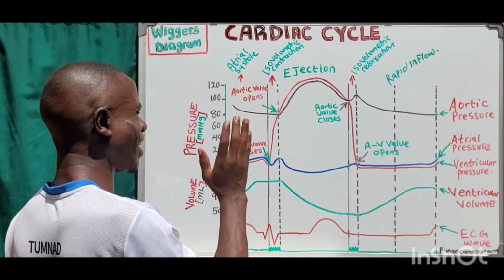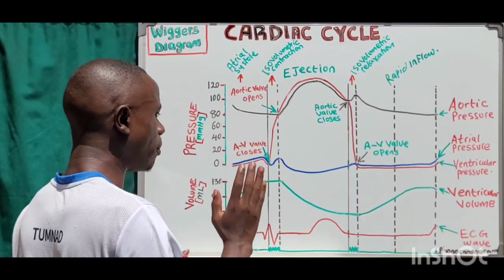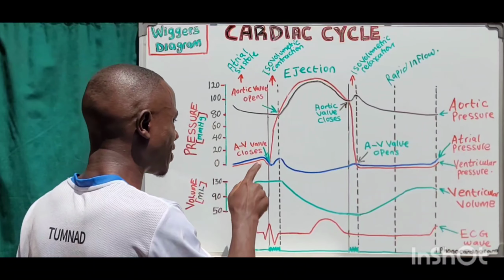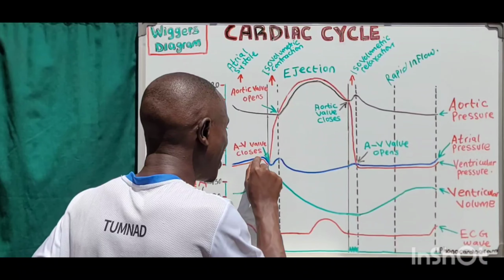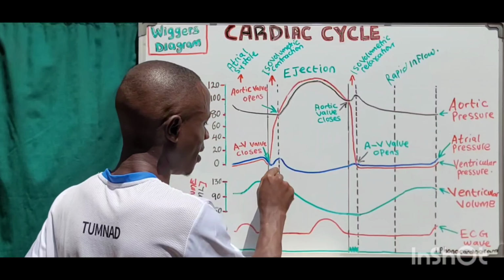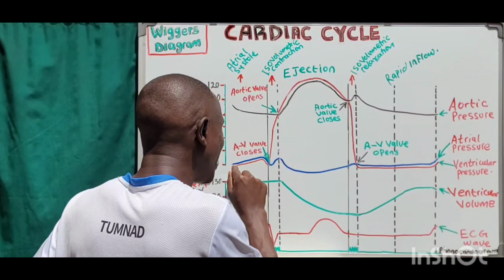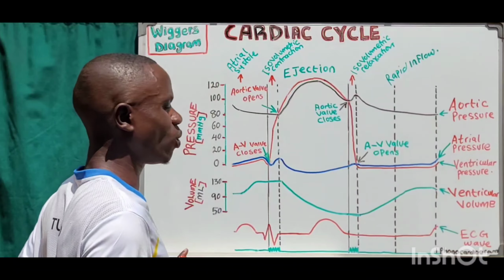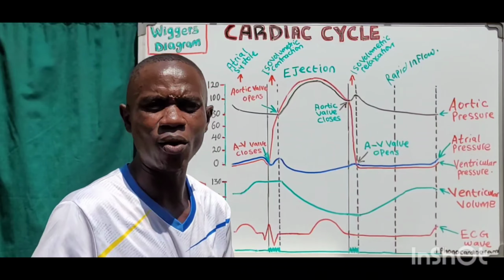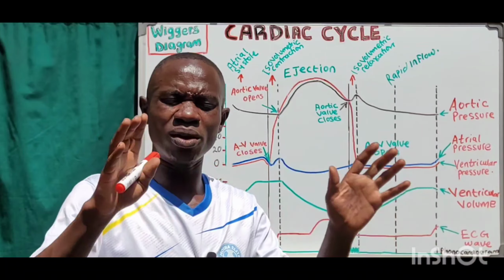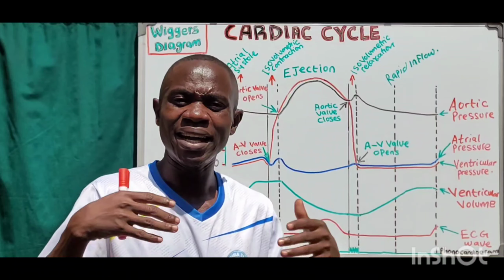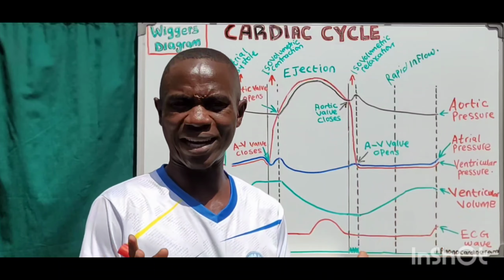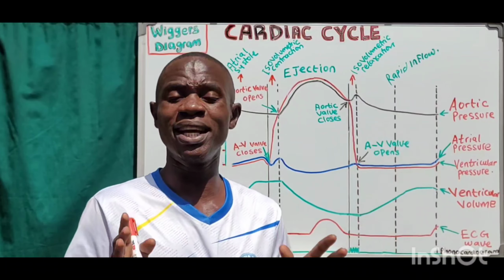Okay? So now when that phase is done, we are moving to another phase. Now, what is that phase? You are seeing here that the atrial pressure is now going to be decreasing, and the ventricular pressure is now going to be becoming higher than the atrial pressure. Now, in our mind, what does this tell us? It means that the ventricles are starting to depolarize and then to contract. Okay, that's what it's going to be telling us.